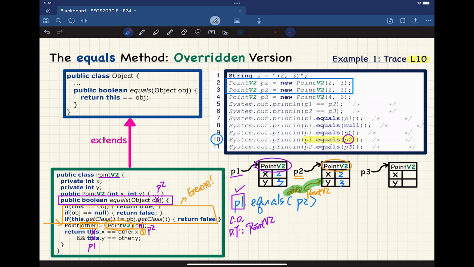All right, that's how things happen at the runtime. Of course, I think the most important thing is at the compilation time to really understand why we need the typecasting. But once you get to the runtime, you just have to remember whenever you see any typecasting like this, you're basically just creating an object alias like this. So let me just do that one here. You should really understand this one here is really corresponding to the alias we're creating. And we call that other over here. Okay? Question?